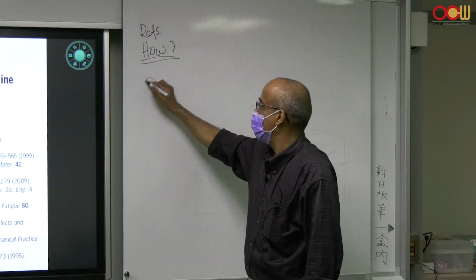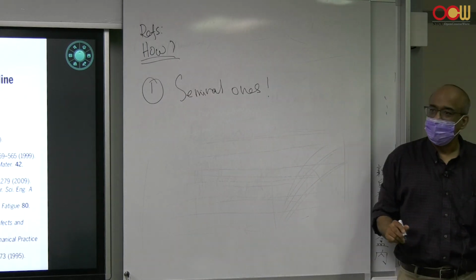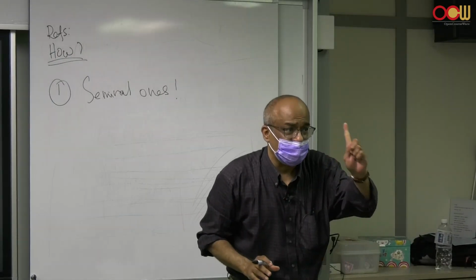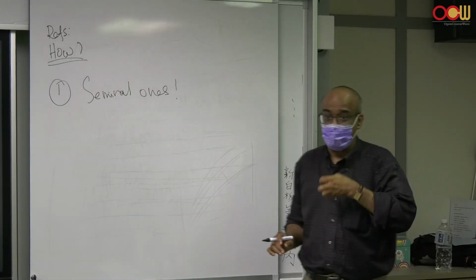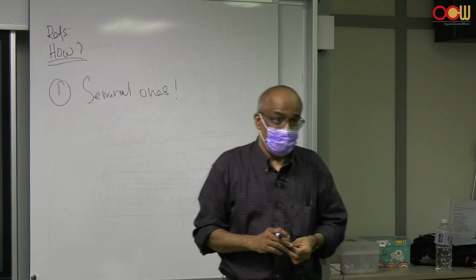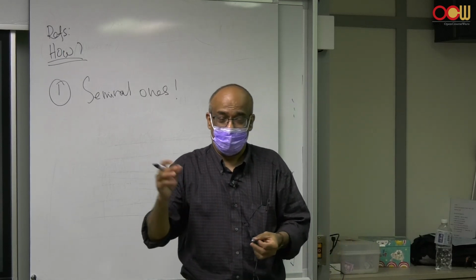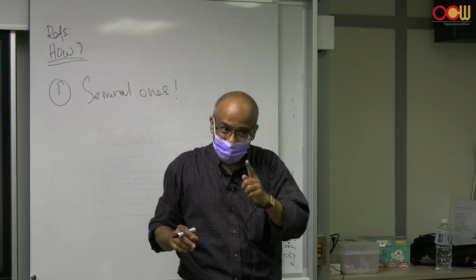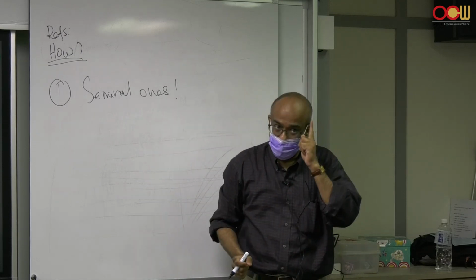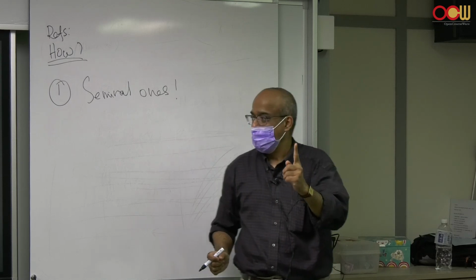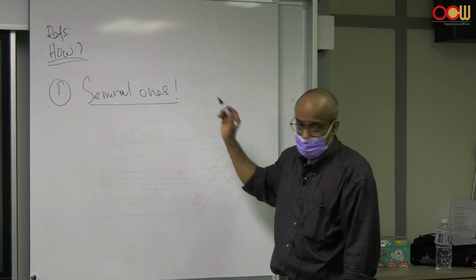Point 1, seminal ones. Seminal ones means the papers that were the first in that group, the most famous on that topic. So if you are talking of, let's say, STED, stimulated emission depletion, then go for the first paper, the donut-shaped light ring. You need to cite that normally. So the seminal ones, the most famous ones.